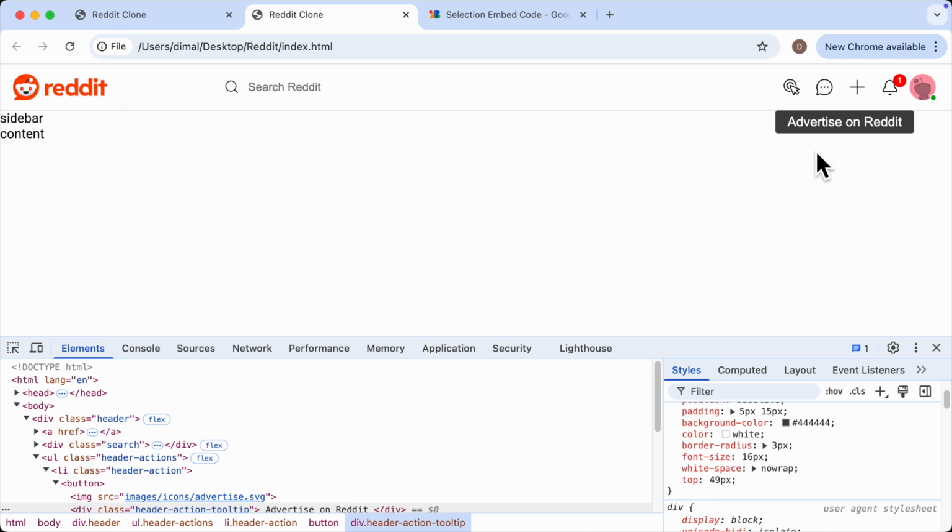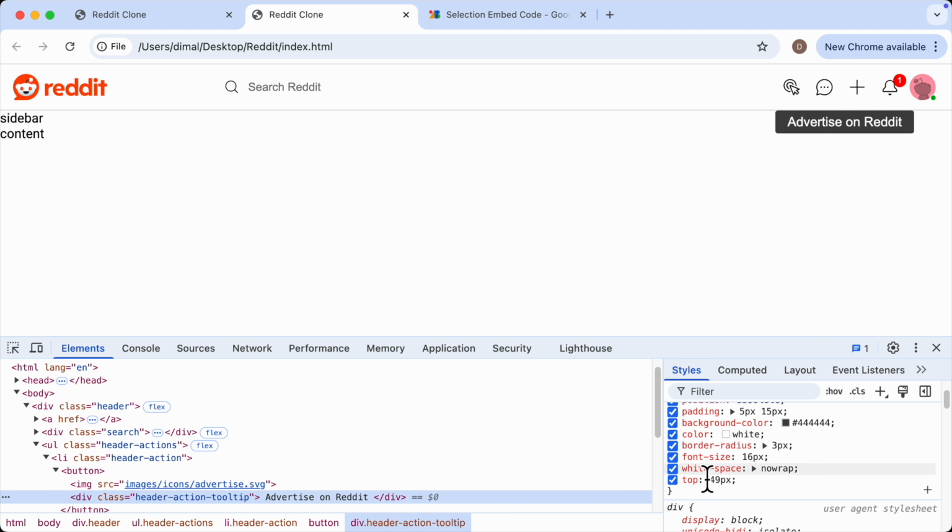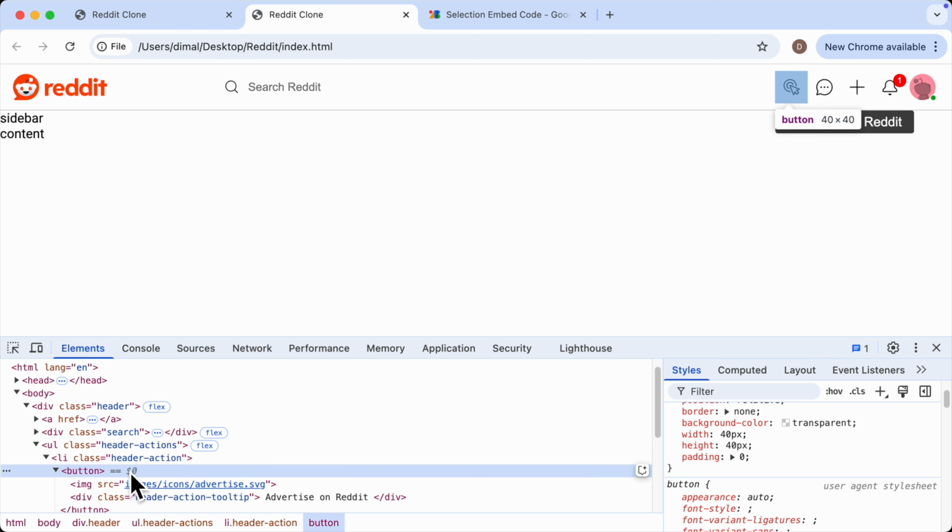And the reason why I would use the top property and not the bottom in this specific case is because I know that the height of its parent, which is this button, is fixed. Because with the top property, we start at the top edge of the button and the button's height is fixed, this distance will be less likely to change in the future than, for example, the font size of the tooltip's text, or maybe its padding, and those influence the height of the tooltip.